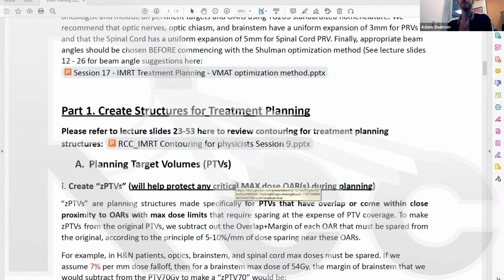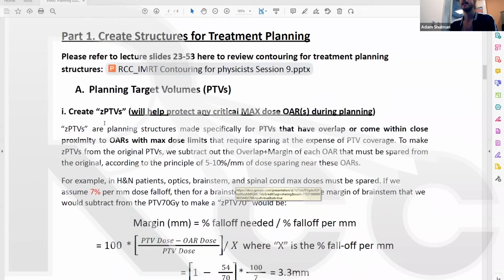Okay, so we want to create ZPTVs. I'm going to show you a couple examples on a couple of different plans. It's tough to go over too much because we only have a limited amount of time, but I think you'll get the idea. Also, we've got some recorded RCC demonstrations, start to finish, of how to do treatment plans on head and neck and on pelvis. And we're going to do some other live demonstrations in upcoming tutorials, which are going to be really cool. I'll be giving one, I think in 2 weeks, and some of my colleagues will also be giving some.